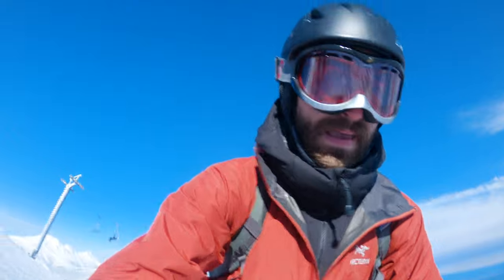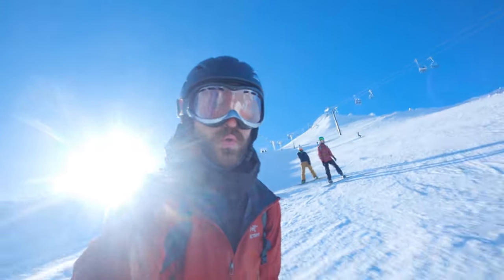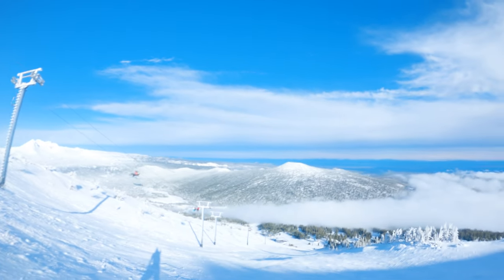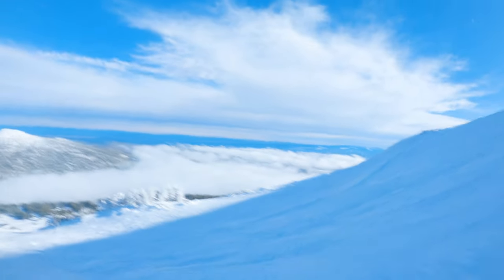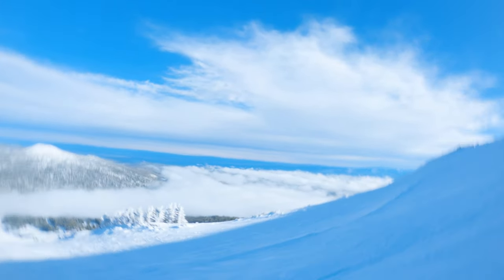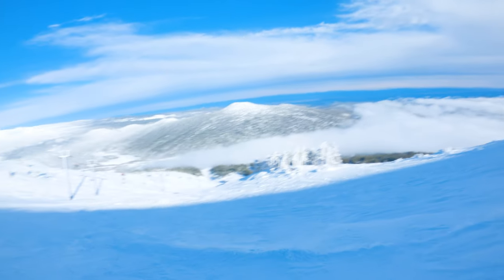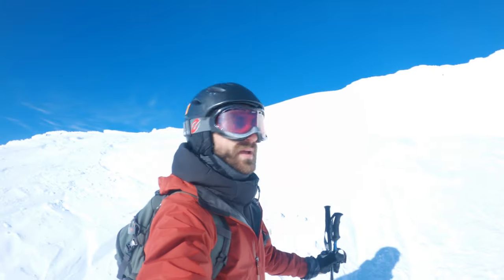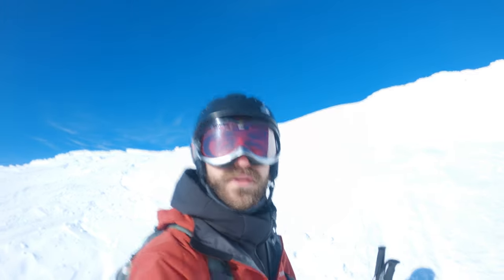Oh, my quads. It's my first day skiing in two years — pretty wild. We are above the inversion layer yet again. The Pacific Northwest has been very kind to me when I come here. Way off in the distance over there, we found the volcano. It's pretty insane. Let's go try to get a little bit closer.